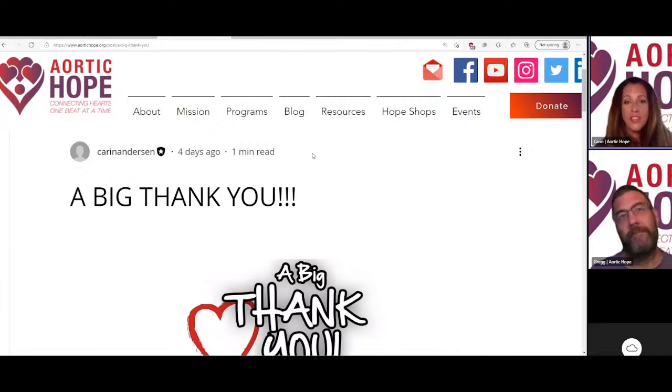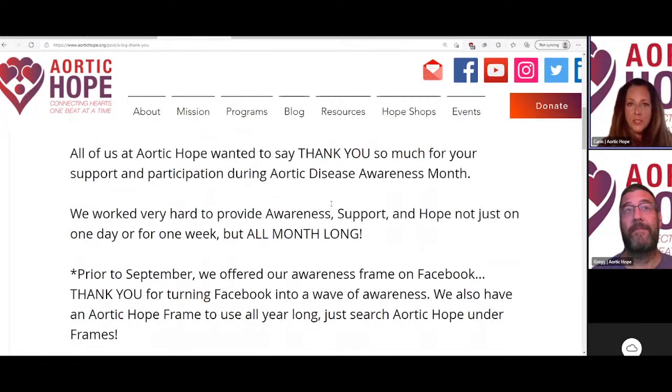I can't see the screen to read the words because I didn't wear my glasses, but prior to September, we always start a little early in preparation for September, and we actually have a Facebook frame. Of course, we created it when profile pictures on Facebook were square, so we will do our very best to revamp and have a round-shaped Facebook profile frame for next month.